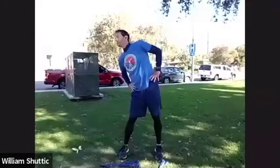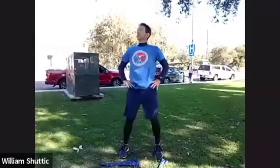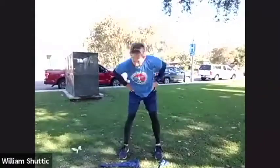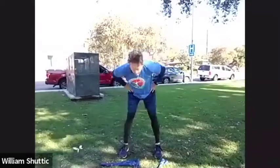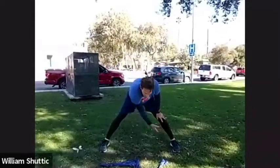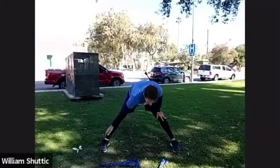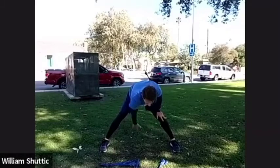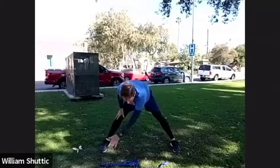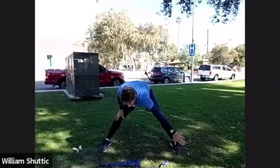Hands on your hips, torso rotation. One, two, three, and reverse. One, two, three, spread your feet apart. One hand, stir that pot. Circles. And reverse circles. Other arm, circles. And reverse.